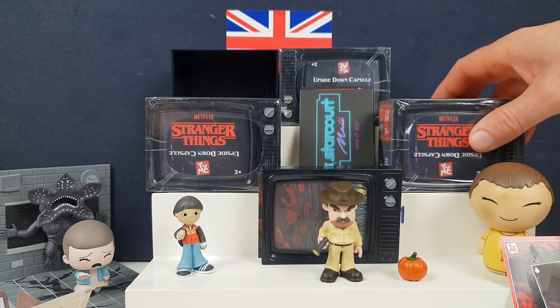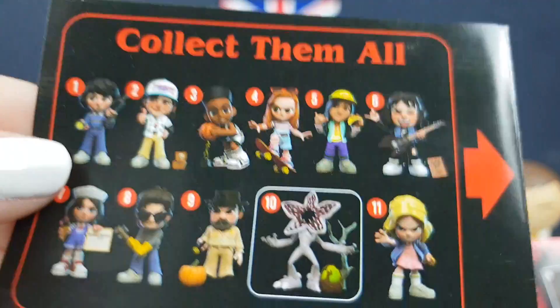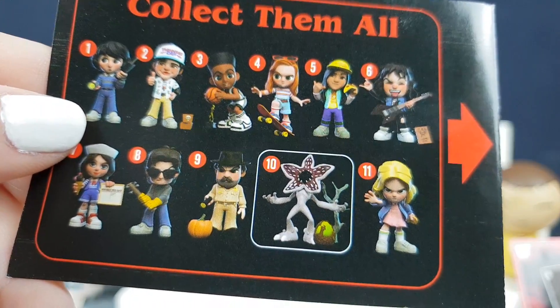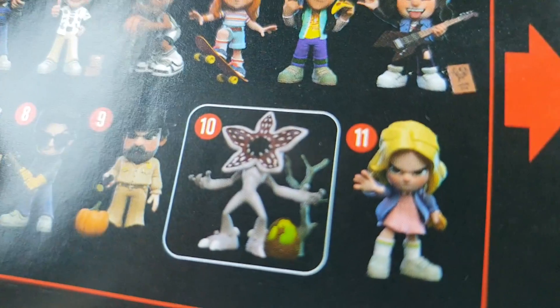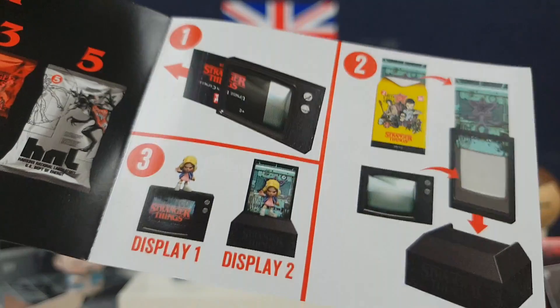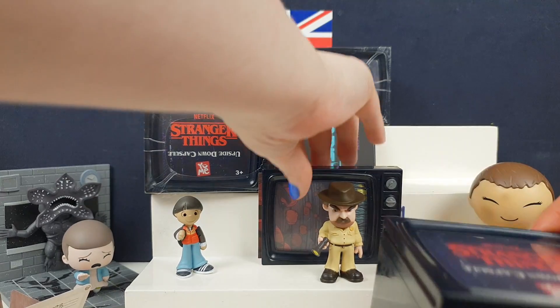Do you want to get that next one open? These are really fun — these are so cool. And then that's the guide for them as well. Is the Demogorgon rare, perhaps? It looks like it. The Eleven one's so cute, especially with that little weird wig. So you can do two different displays with it? So the display box — you get that opened, I'm going to mess around with the display.